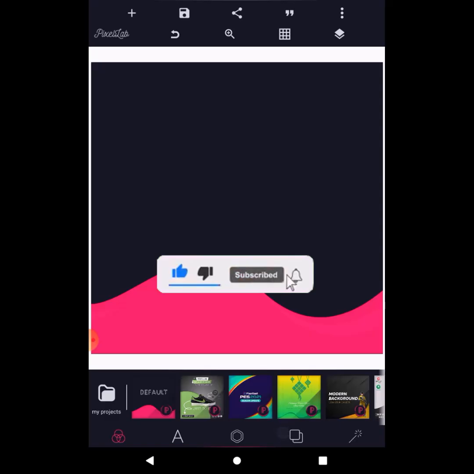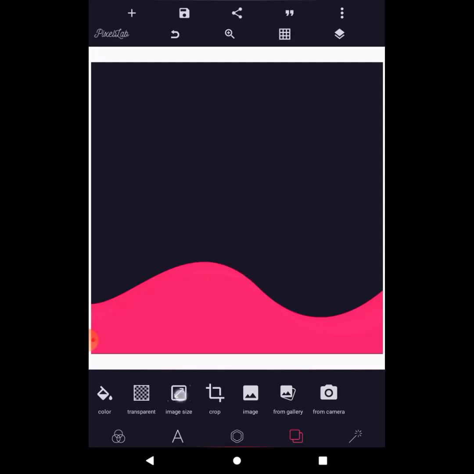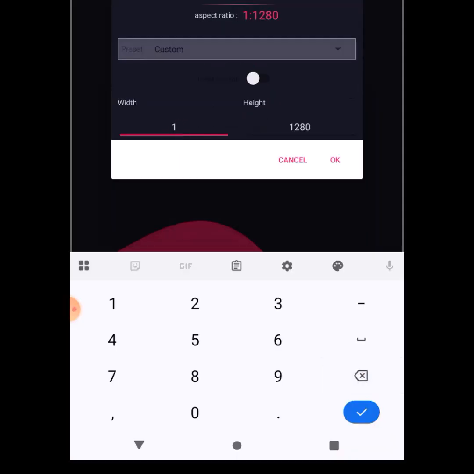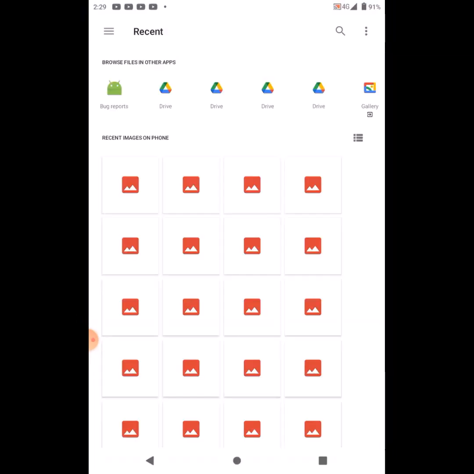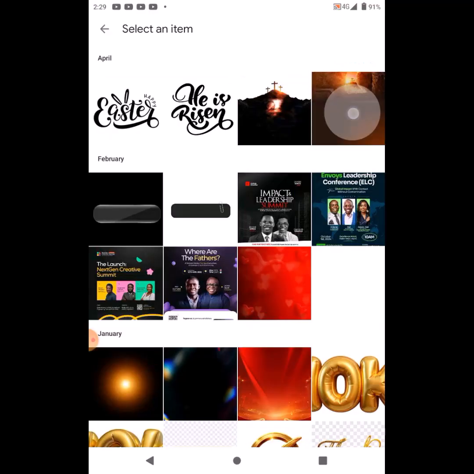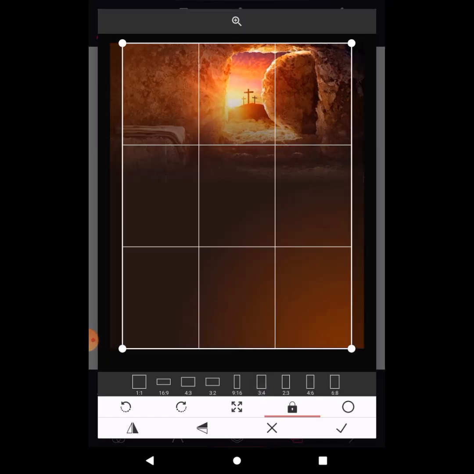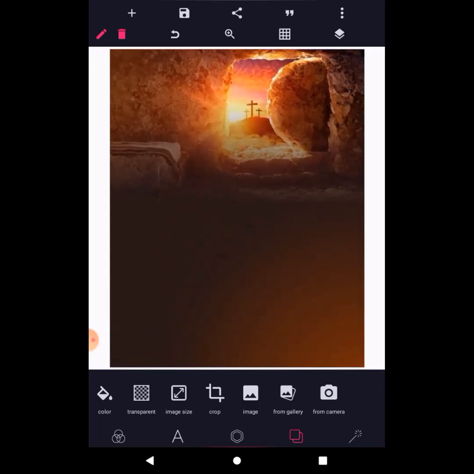So I'm just going to go to my background editing tool, right? So I'm going to have 1350. So now this is portrait, so I'll just bring from my gallery this particular background. I think it's a little bit portrait too. It's like 3x4. Okay, so I'm just going to enlarge this to fit. Alright, that's fitted.